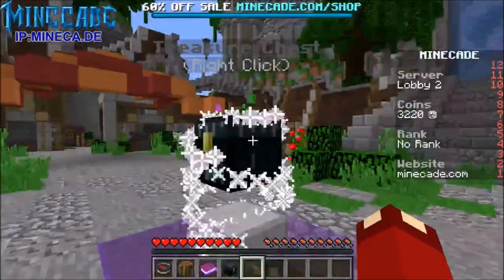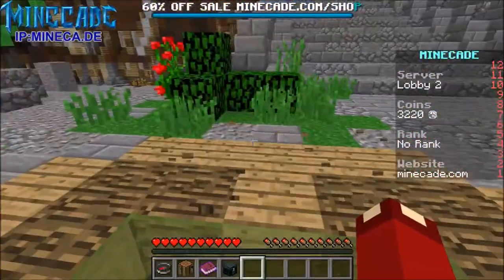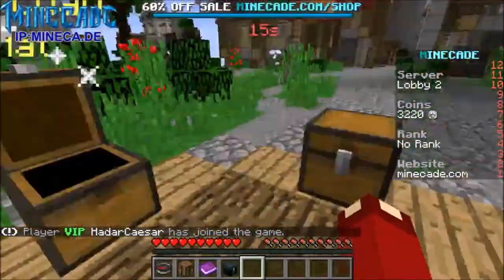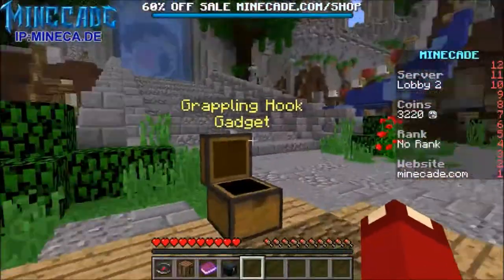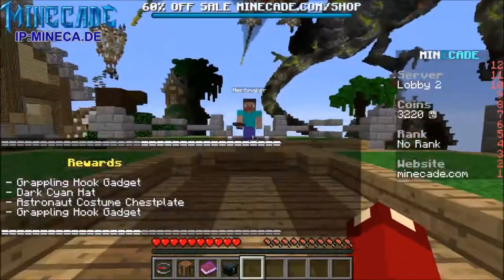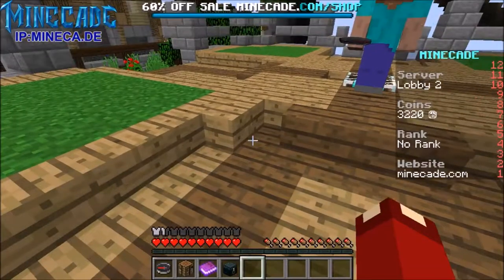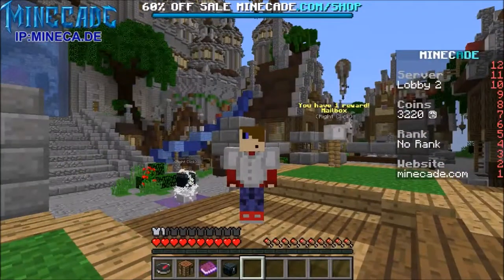So let's open our second one at this treasure chest, and then we'll get straight back on with the video. Right. Are you ready? 3, 2, 1. Boom. Grappling hook. Grappling hook. Astronaut costume. And dark sign hat. That's pretty cool. Let's put my costume on. Astronaut. How do we look? Okay. Yep. I look exactly like an astronaut.